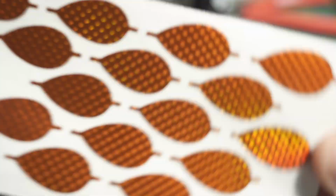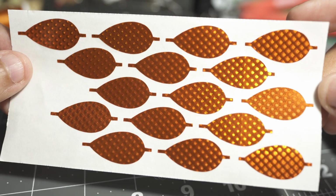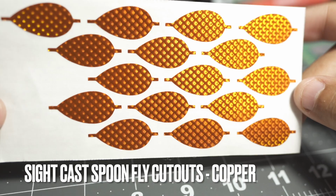Alright guys, today we've got some Sight Cast spoons. Ooh, wavy. Anyway, got these down in Corpus at Roy's. Love Roy's. Such a cool place if you're ever down there. But this is a sheet, I believe, of the Sight Cast spoon fly cutouts in copper. And they got that cool little shine on there.